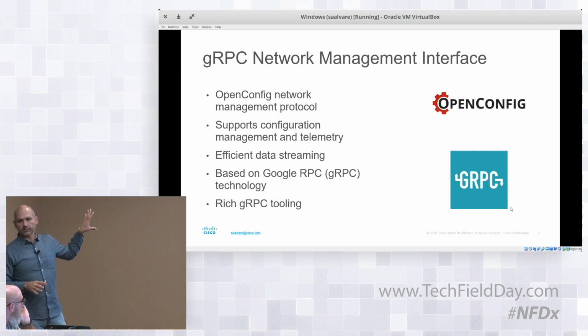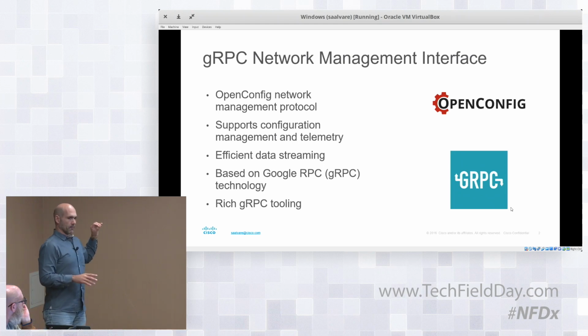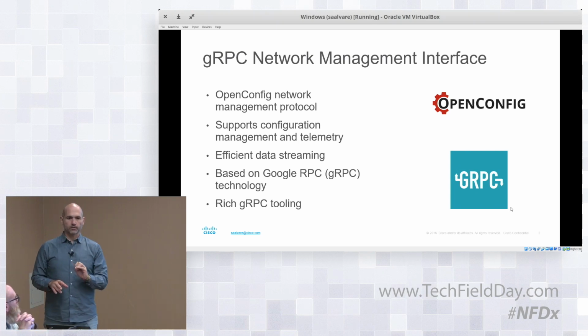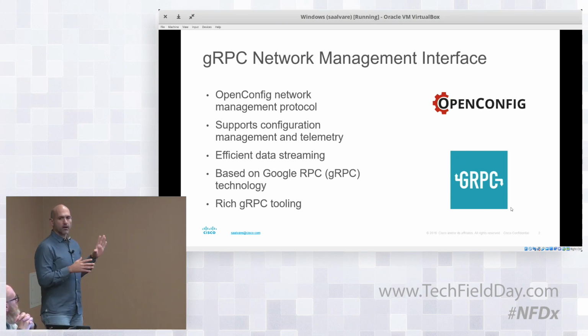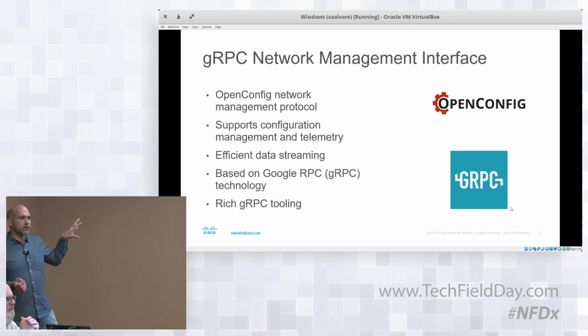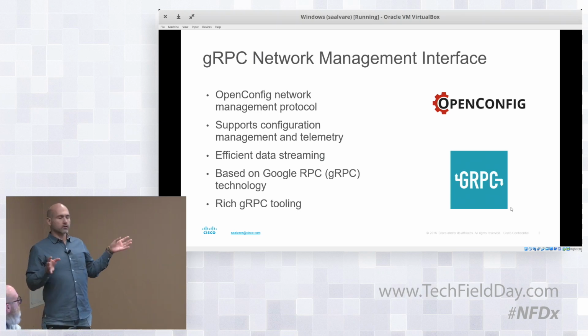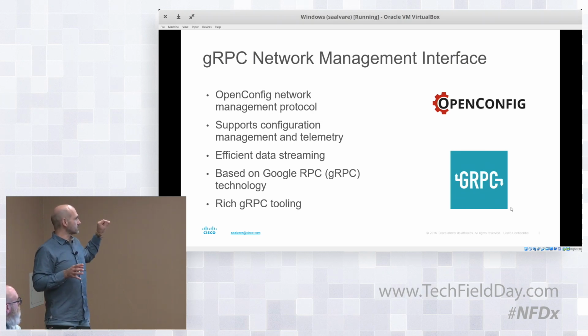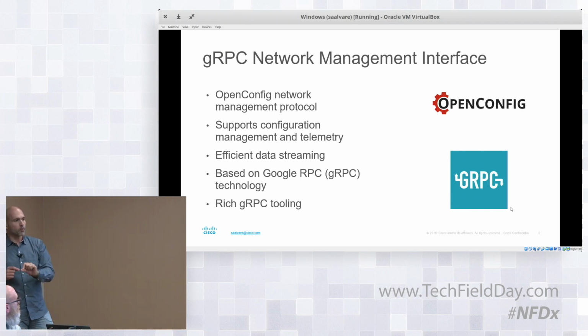One of the important characteristics of GNMI, and it's something that you need to take away, is the fact that it's a protocol that allows you to do both configuration management and telemetry on the device. And I'm going to talk more about this, and the follow-up presentation by Mike actually goes into the details of telemetry within the context of GNMI. The importance of this being an integrated solution for both configuration management and telemetry stems from the fact that gRPC provides efficient data streaming, which becomes very important for the telemetry aspects.